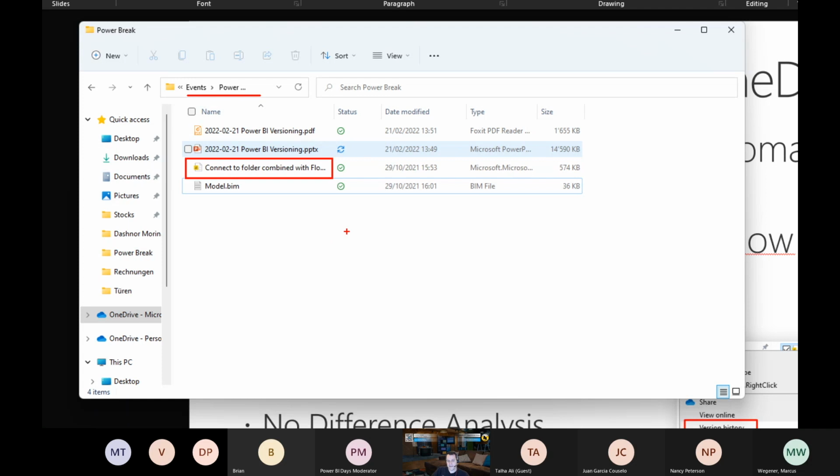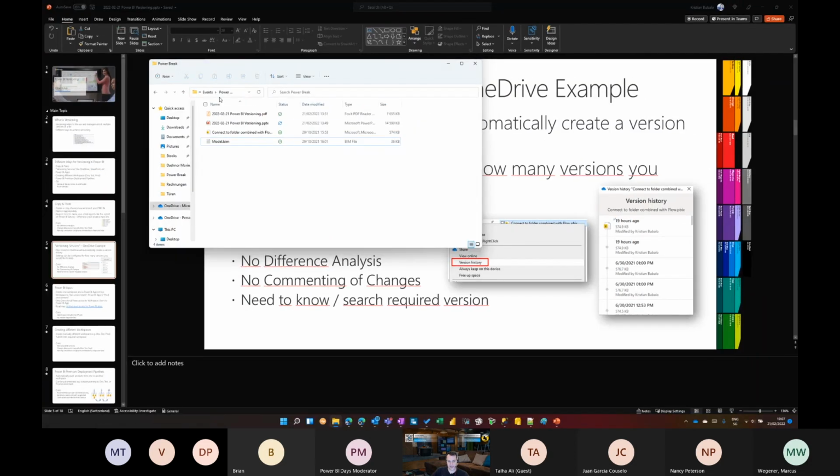And if I need a history, so if I have to go back to see what has changed or what kind of changes I made, I would like to restore it. All I can do is right click on my file, go to OneDrive, and I can see over here version history.